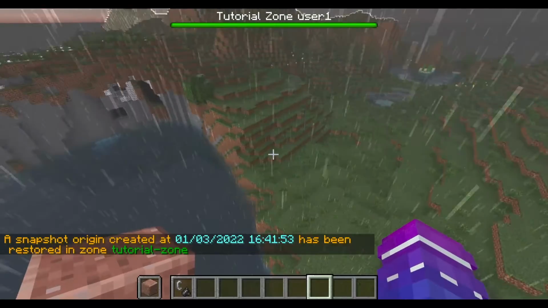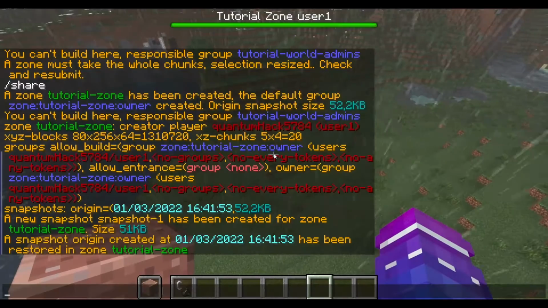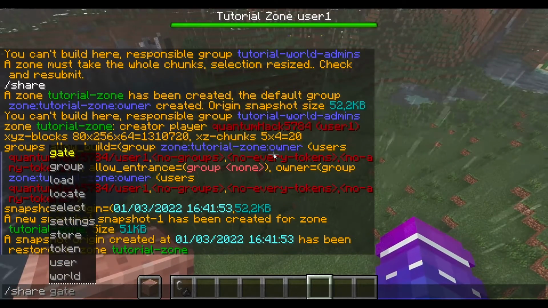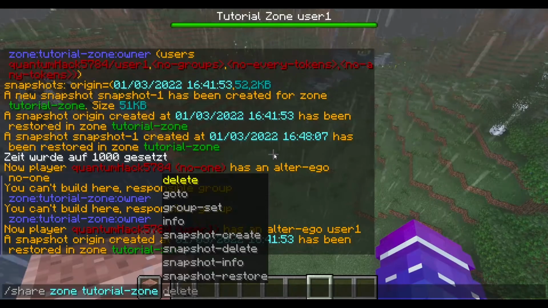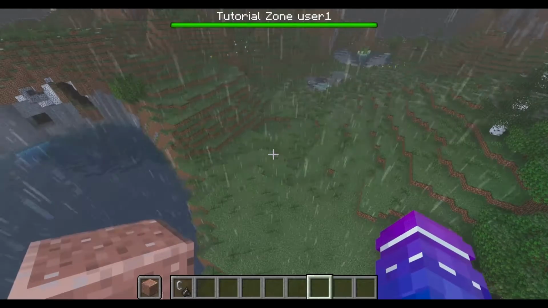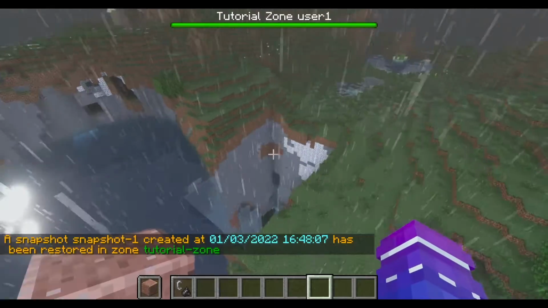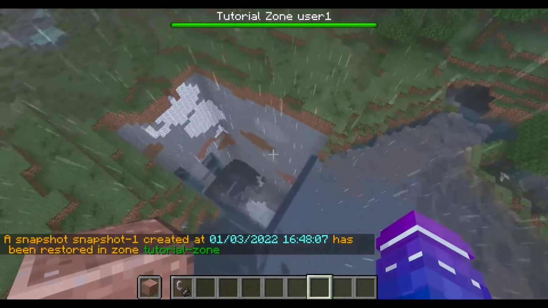If I would come up with the idea to come back to the snapshot 1 of this zone, just to demonstrate how it works, I go to restore again, select the snapshot 1, and it restores my state. Not original, the snapshot 1 state.